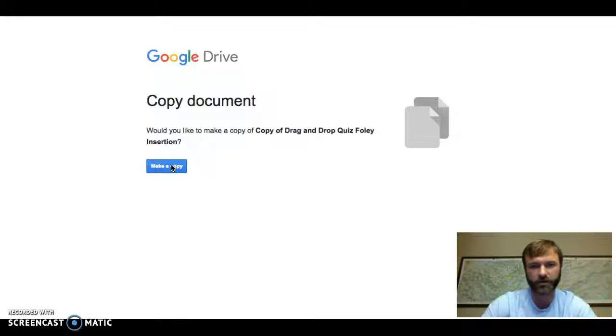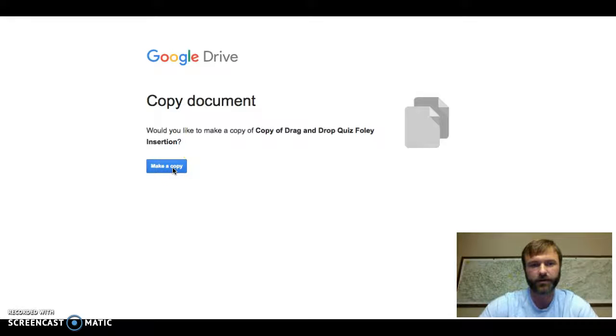I've tried it with a Yahoo account, a Gmail account, our UNCW email account, and I've had a couple people try this on a couple different computers. So again, if it prompts you to put in an email, just enter in any email and it should then take you to this screen. You'll want to make a copy.